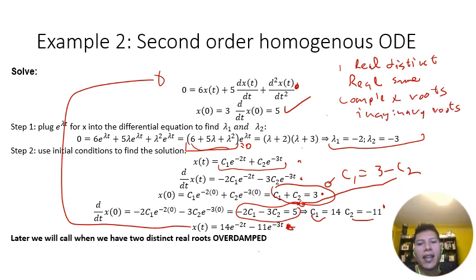In this particular case, we had that both roots were real and distinct, so we had this first case. And we're going to call that in this class overdamped. We're actually going to go over more of this in the third video where we try to characterize circuits by their type of response. So whenever circuits generate 2 distinct roots, we're going to call that overdamped. So this is more for next lecture. Now I'm going to go over examples for each of these cases for the second order, and then we're going to look at inhomogeneous ODEs.